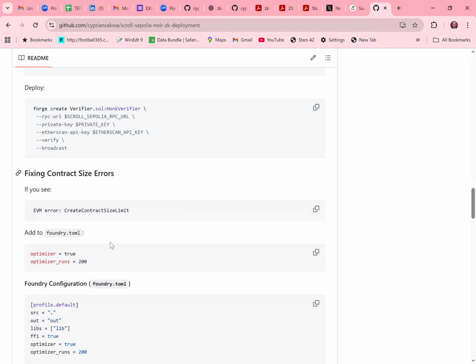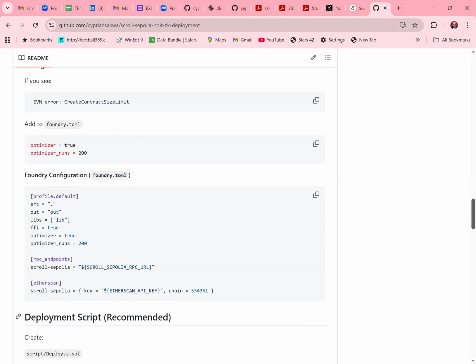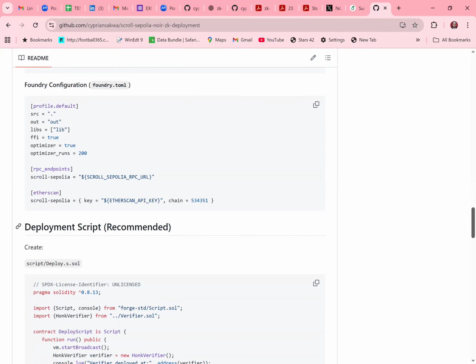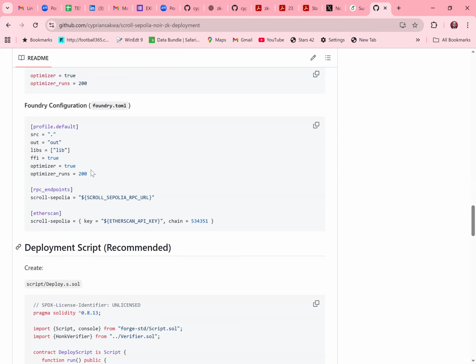So you can bring it to the correct size by adding this to your foundry, so that your foundry looks something like this. I just added this one also for the sake of deployment, and this for the sake of verification. You can add them there.